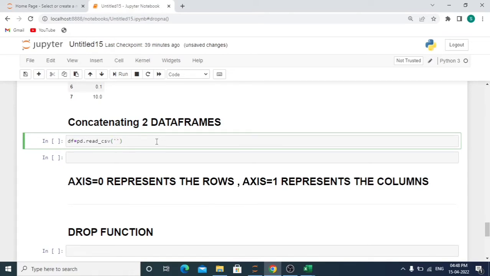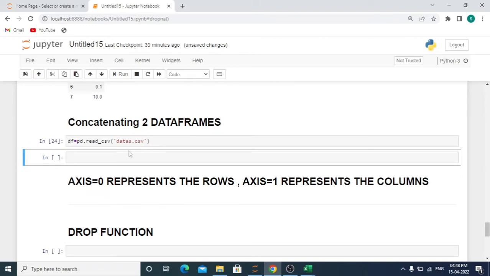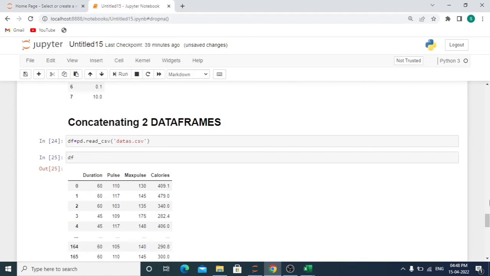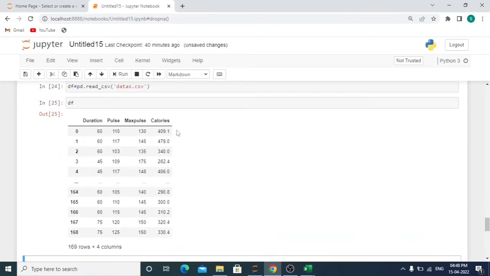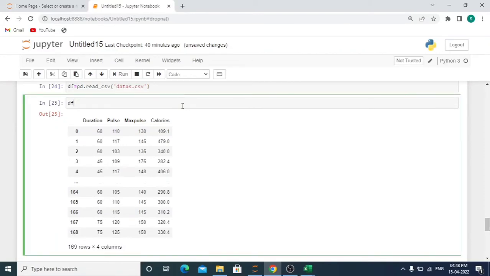So I am reading my CSV file, and the name of that file was datas.csv. I have created one data frame, so I will show you that. Right now it has 169 rows and 4 columns.